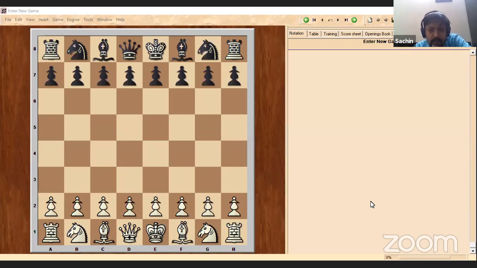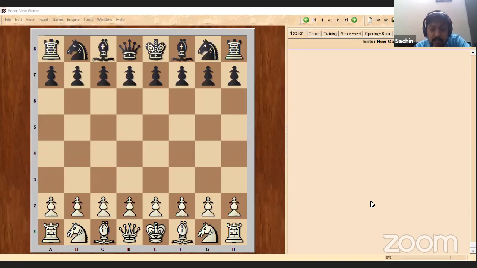Just to give you an idea, chess is extremely beneficial for your studies. You can really improve in your mathematics. Your thinking power will improve. Your ability to calculate will also improve, because playing chess requires a lot of analytical skills. You need to have patience and think of all the possible options. So it actually makes you a better person, one who thinks first before responding to any situation.